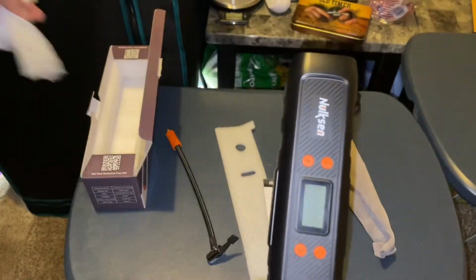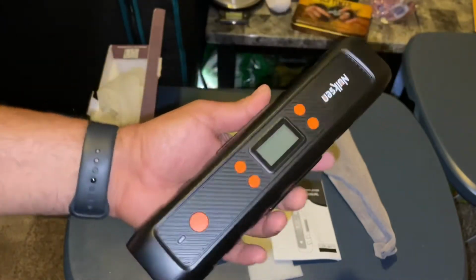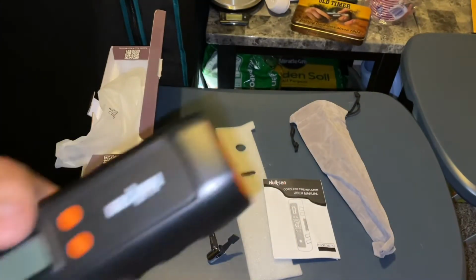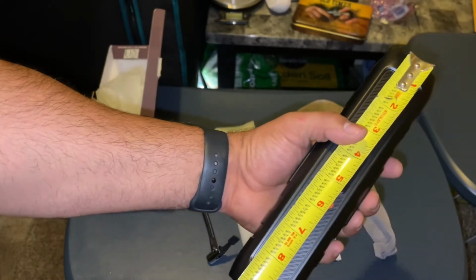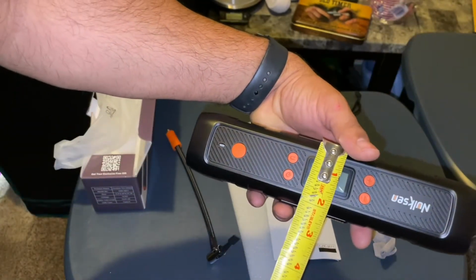We have the unit here, which is, let me see if I can get a measurement on this so you guys can kind of get an idea of how long it is. This is gonna be about 9 1/4 inches and about 2 inches wide.